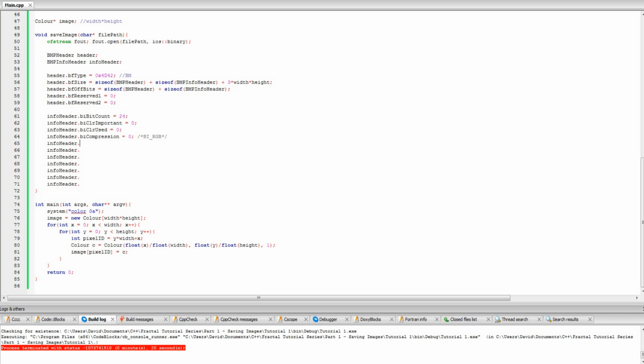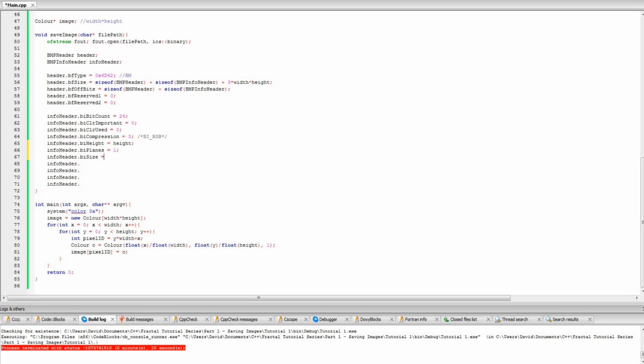And after that, it's BI height, which equals the height of the image, basically just the height of the image. Need I explain any more? BI planes, you just set that to 1. Don't ask. You just do.